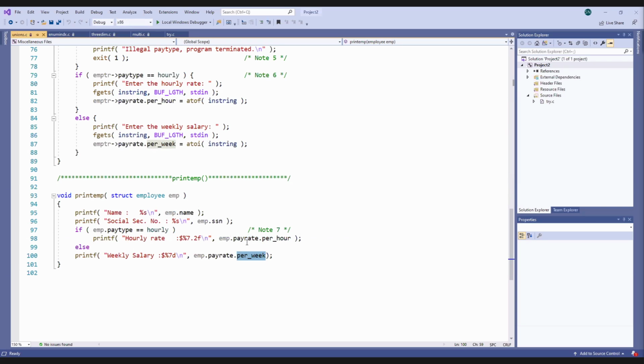So one or the other appears, not both. You could do something like that, or you could create different variables for that purpose. But doing a union kind of gives some shape or standardization around the members of the structure.